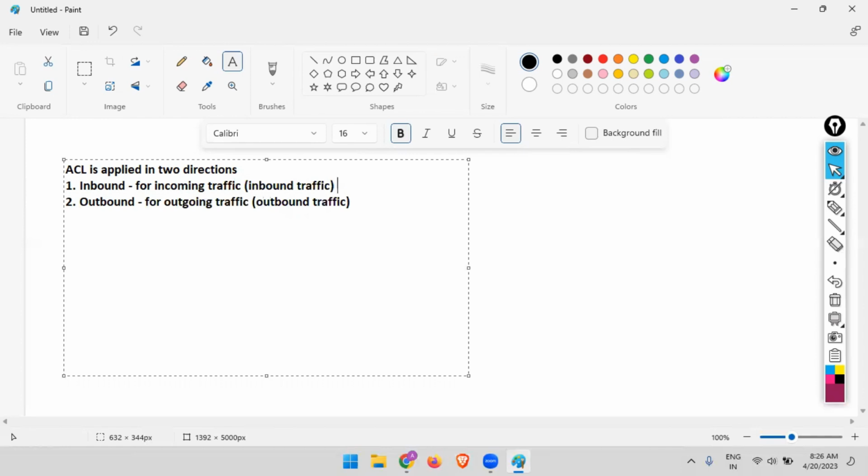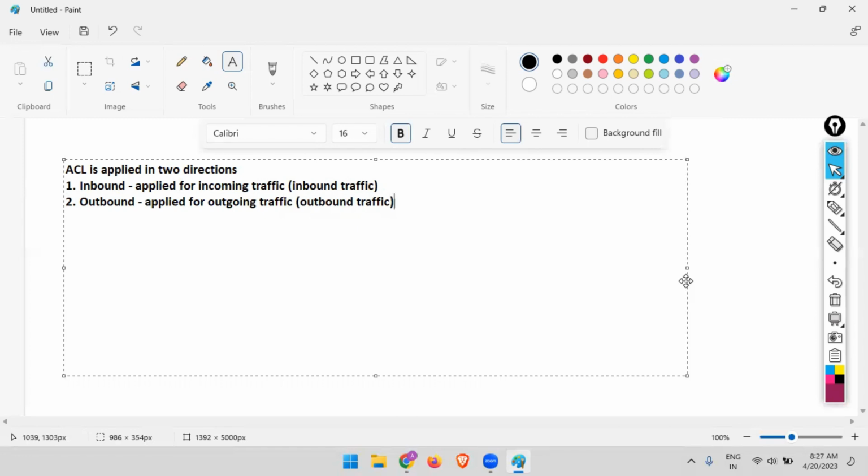The interface on which the ACL will be applied in the outbound direction is the outbound interface, the interface through which the traffic is leaving the router. This is clear? Okay.